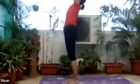Breathe out to Adomukha. Breathe in, left leg forward. Breathe out, right leg forward. Breathe in, raise up, arch your back. Come back to Samasthiti. Ninth round.